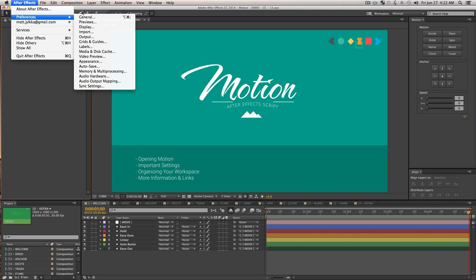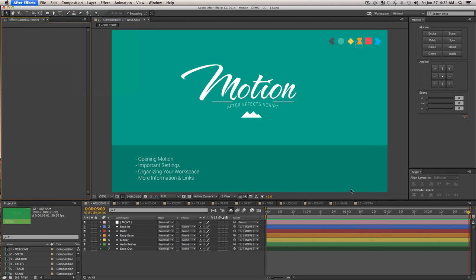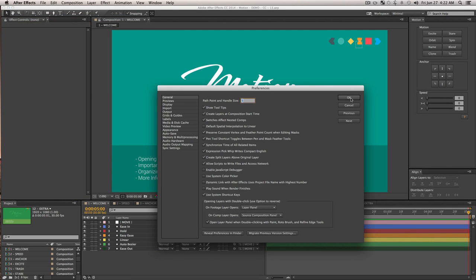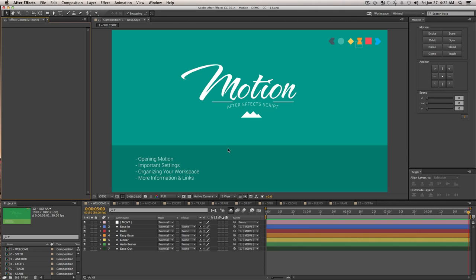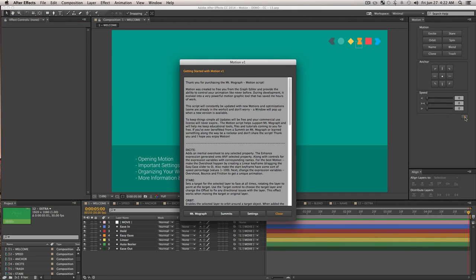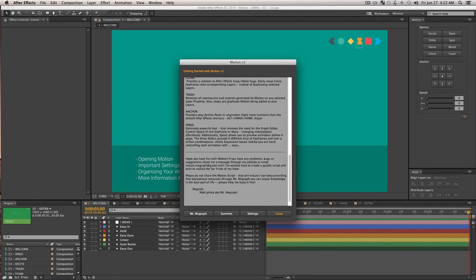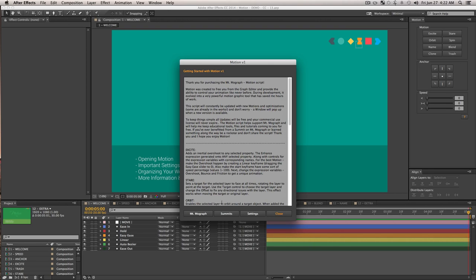Like I said, you're going to want to go into your Allow Scripts to Write Files and Access Network for a couple of little things as well. So the first thing, I'm going to go over the basic UI of this. If you look at this, this all does some stuff, I hope. We're going to hit this little question mark for more information. You can read this. It goes a little more into depth on what all the tools do.